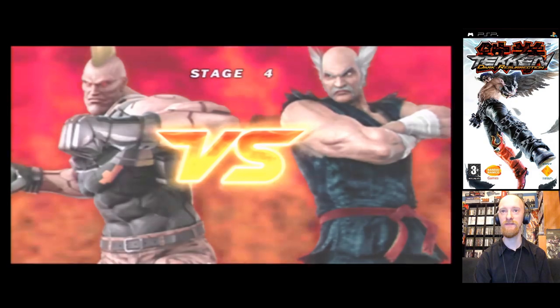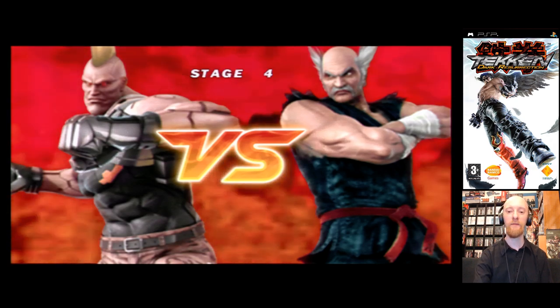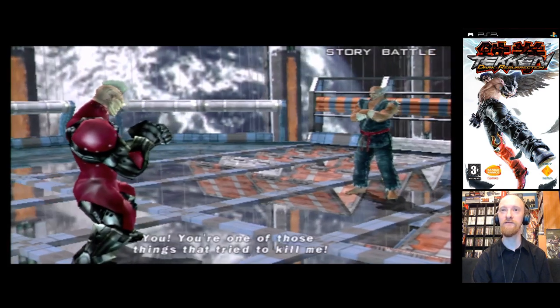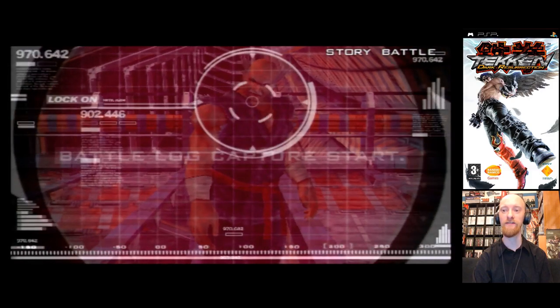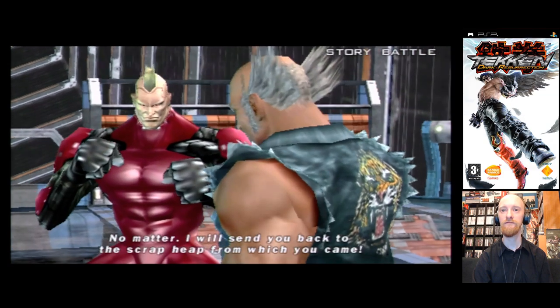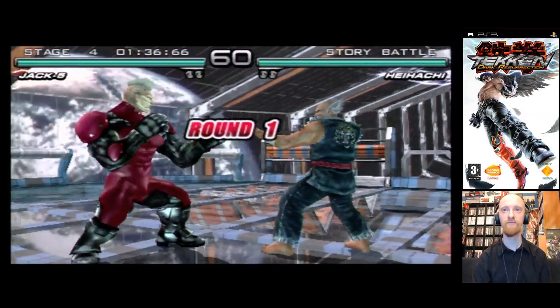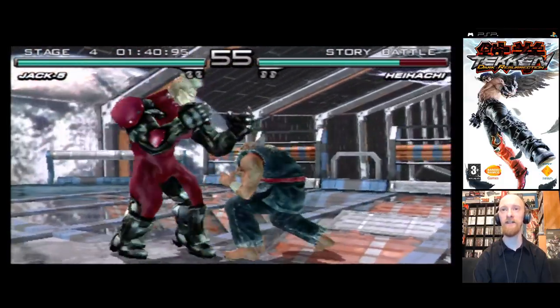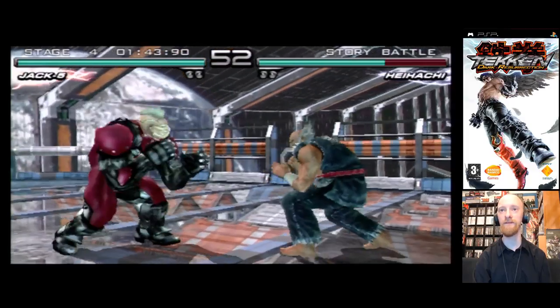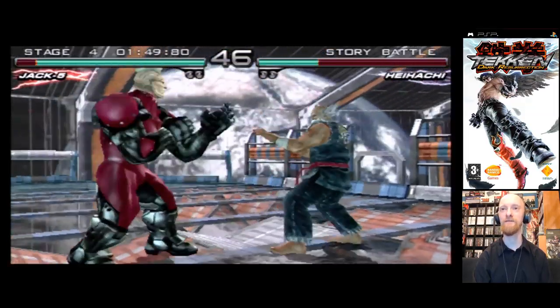The next battle. Oh, Hayachi already. That's interesting. So we had a kind of boss battle against Hayachi. I wonder if you have a different boss depending on who you use. Well, we face him twice. Uh-oh. Round one. Fight. Alright, take this, Hayachi. You're a jerk to like everybody. Double axe handle. I do not want to quit the game. Got him.